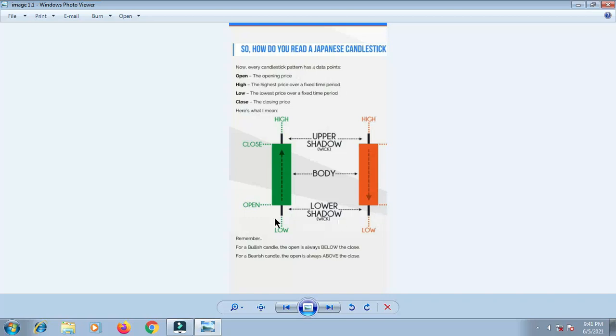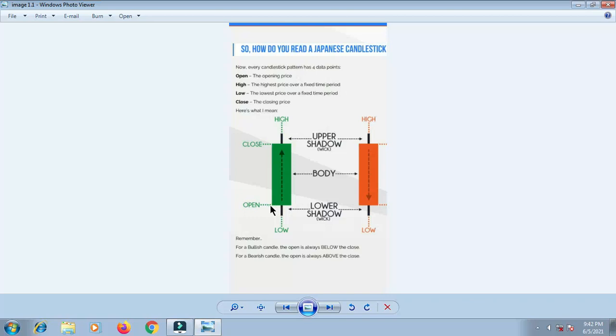So here, first of all, the body of the candle is actually the open and the close values. Whenever it is a bullish candle, bullish in the sense that it will go up, it means we are assuming that the price of the stock or the index will go up from the next candle. It can be any candle, like a daily candle or a weekly candle or a 5 minute or 15 minute candle. Here it is showing that the open is low and the close is in the high. The four things are mentioned here.